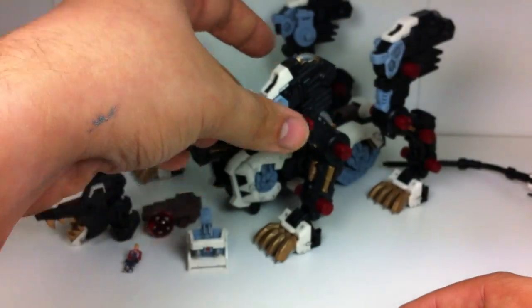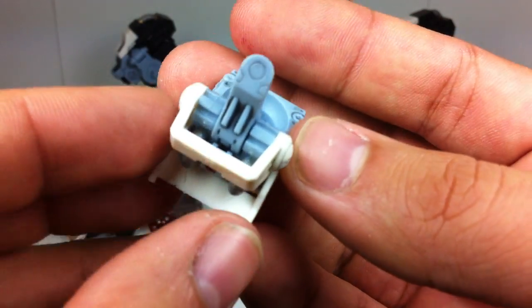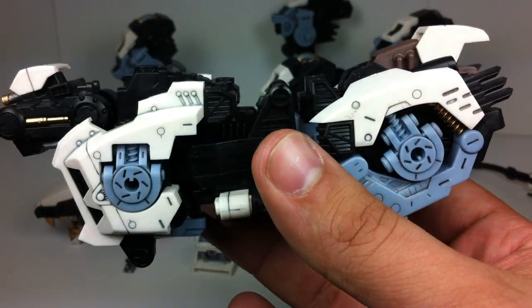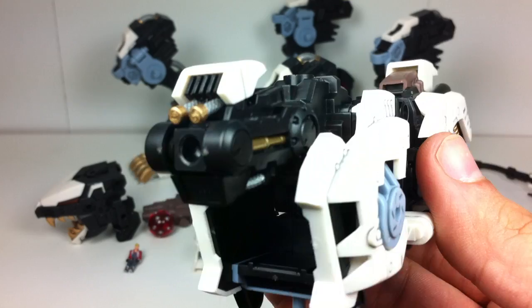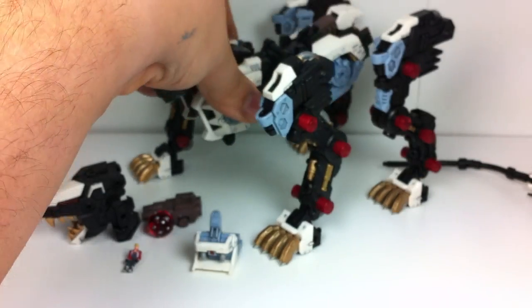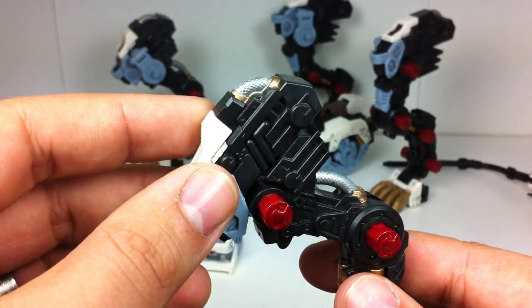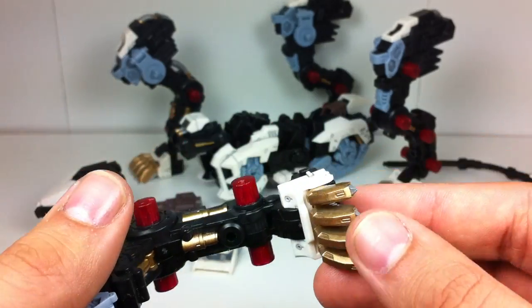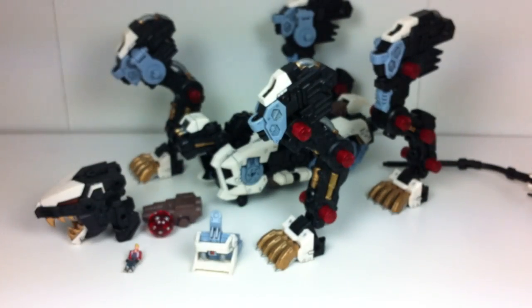Panel lined all the white. You can really see it in here, all the panel lining. And then you can really tell on the body, that's where the biggest difference is. So all the white and the blue being panel lined already. And then I did do details, like I painted gold and silver bits. And I painted all the wiring, like this kind of wiring, silver. And then it has some gold around it. But other than that, and painting the claws gold and silver, I didn't do any other custom paint work.